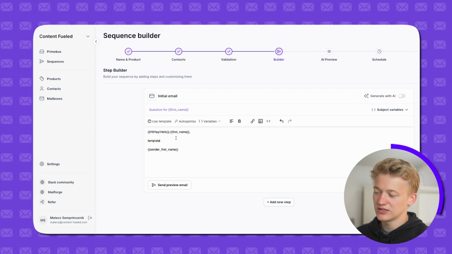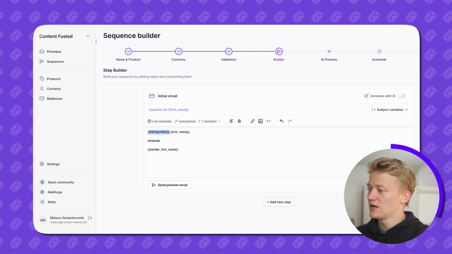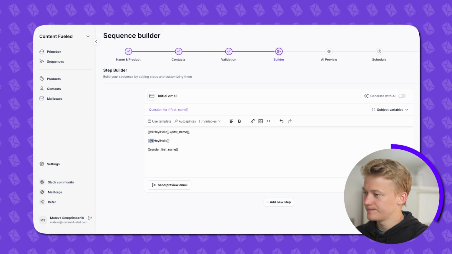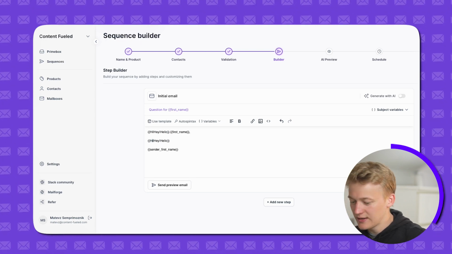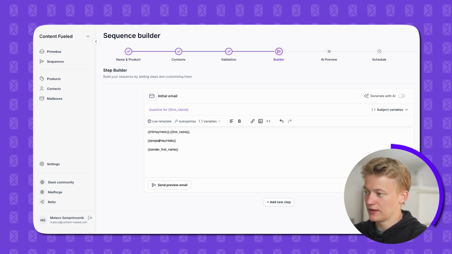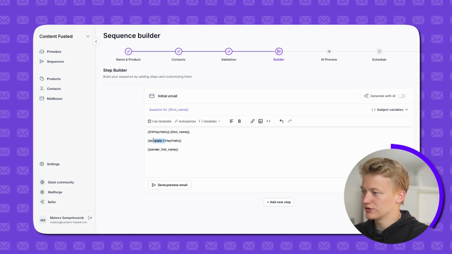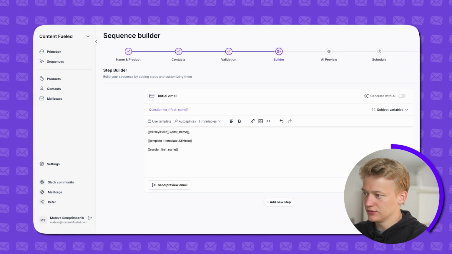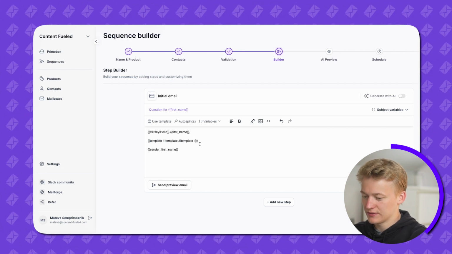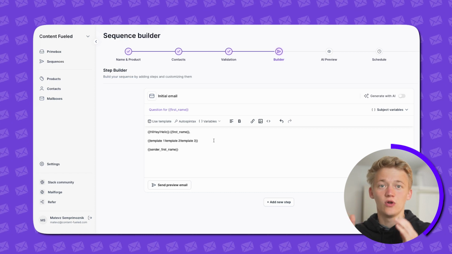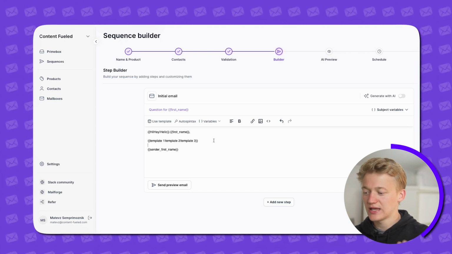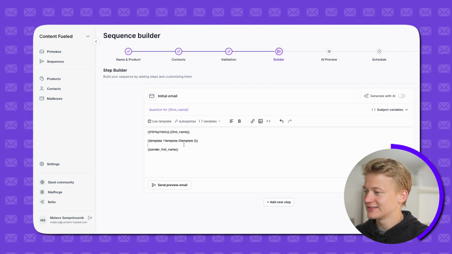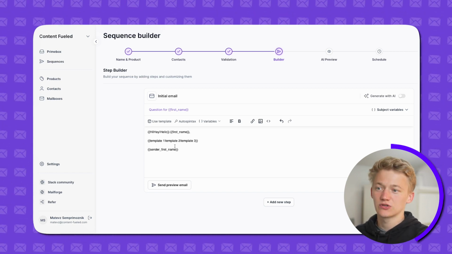Now we can even use this with paragraphs. So let's say we put this in here, and not just use the hi, let's say we have a template 1, and then we just copy it in, and we have template 2, and then we have template 3 in the end. So now we're already switching out templates in the email, but this isn't all Salesforge can do, because this can be done with most cold email providers.